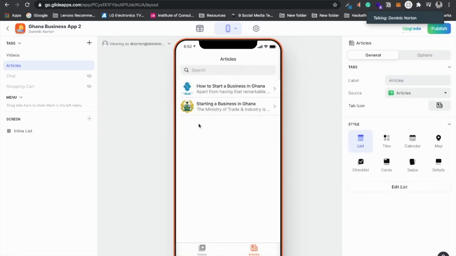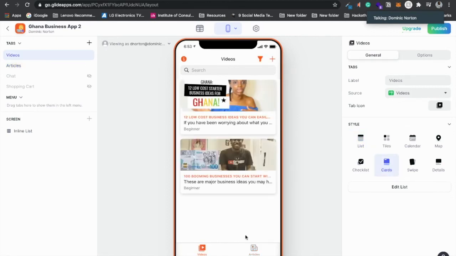What we're going to do next is create user profiles. The only way you can hide and show visibility and create different levels of permission, like admin and different types of levels of users, is by creating user profiles. And this is going to make sense as we do it. So what I want to do is go back to my sheet.